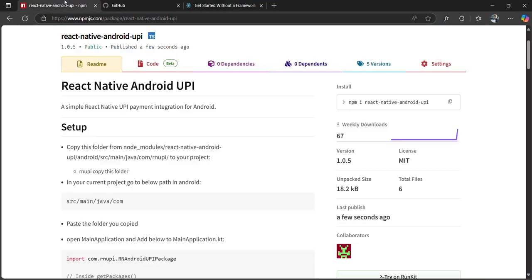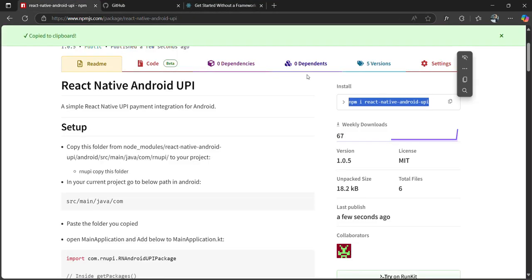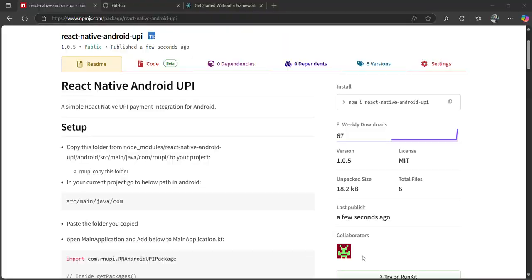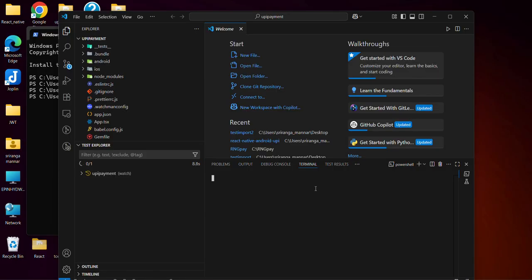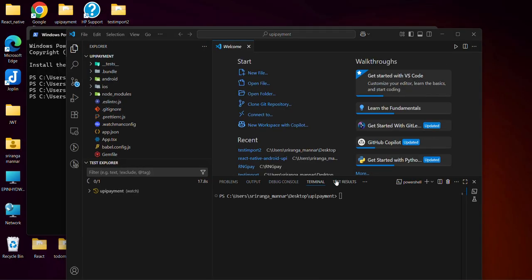So this package, let us install this package here. Okay, I'm installing the package.